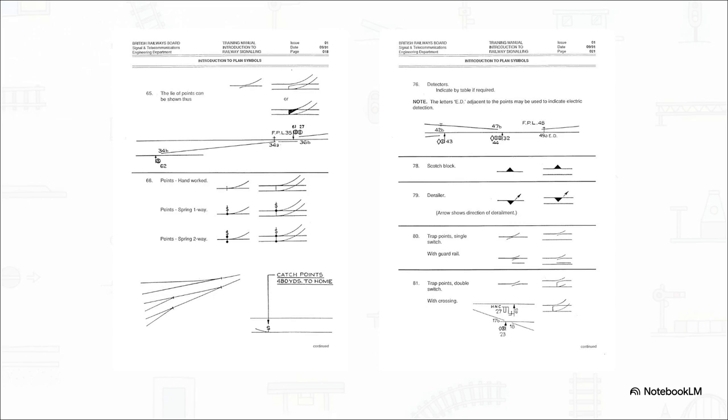Trap points are literally designed to intentionally derail runaway train cars. They guide an out-of-control wagon right into the dirt. They are sacrificing a wagon to protect a high-speed passenger train running on the main line. It's intense, but incredibly clever.